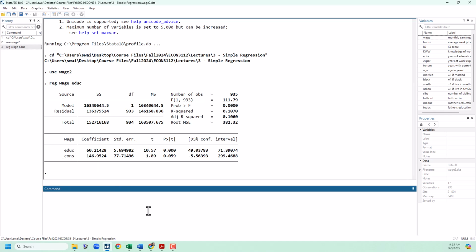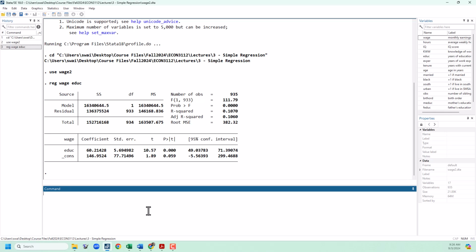We can use the equations derived from the moment conditions to verify these numbers. You can see those equations on screen right now. Beta 1 hat equals the covariance of x and y divided by the variance of x, and beta naught hat equals the mean of y minus beta 1 hat, which we calculated earlier, times the mean of x. We're going to need to calculate beta 1 hat first.